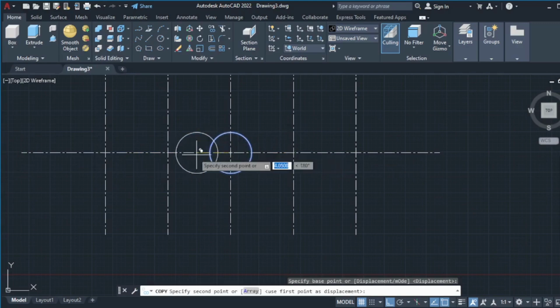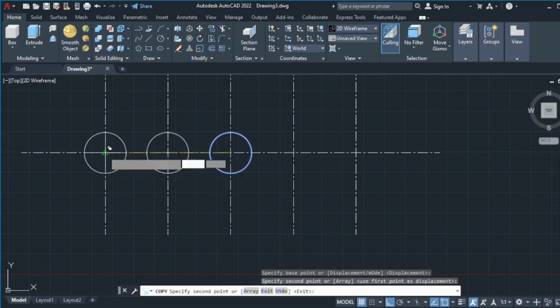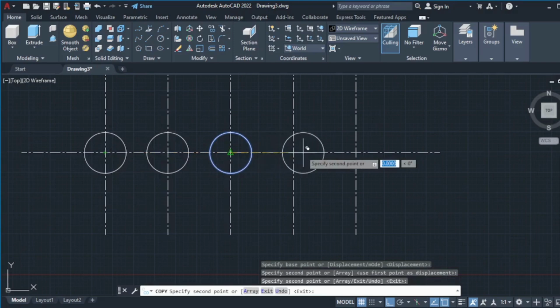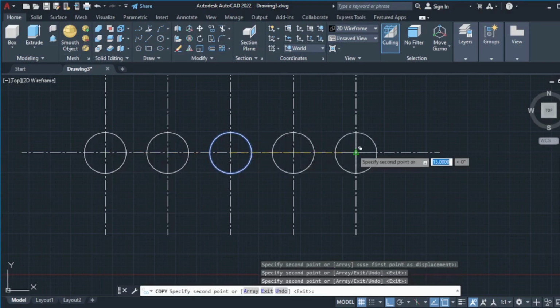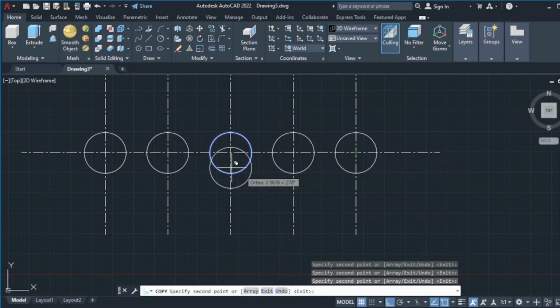The midpoint, then come to the midpoint of these two, left click, midpoint of these two, left click, midpoint, left click, and the midpoint, left click. When you are done with that, you click on your escape.